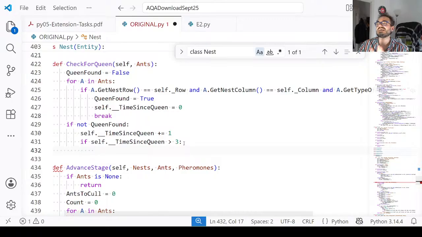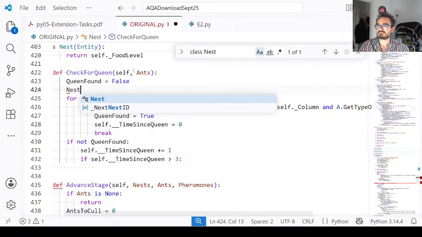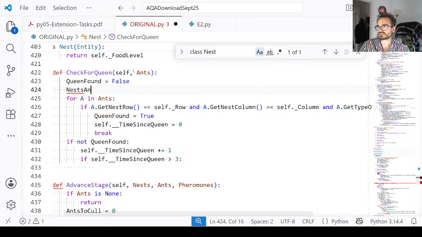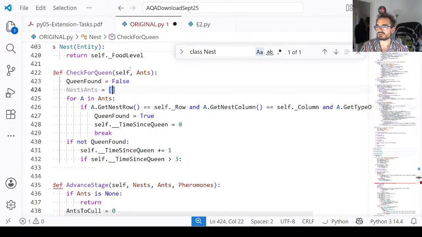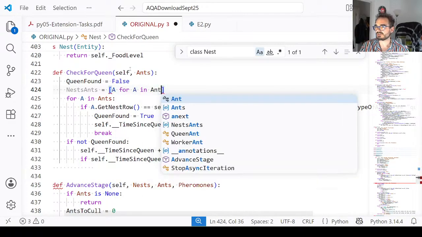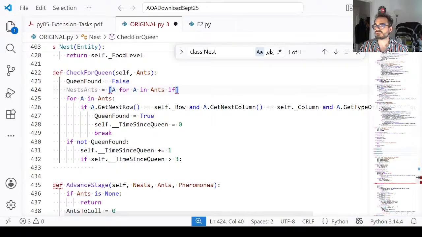So the big one, you know what? I'm gonna say nest ants is a list comprehension that is a for a in ants, a for a in ants if those things.